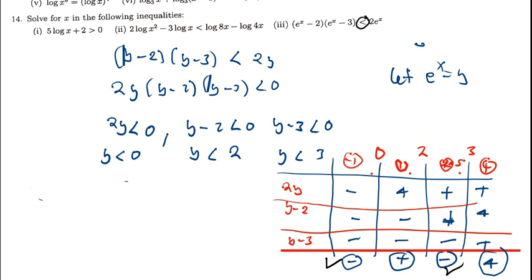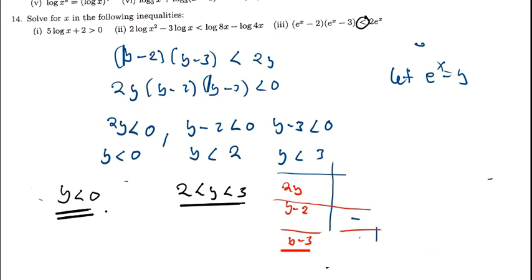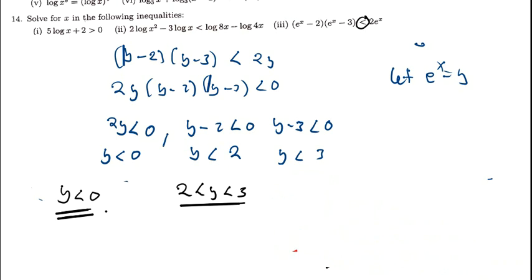So I have y is less than 2, but again, it's more like I've got 2 less than y and less than 3, that one. And also y is less than 0, like that. So what I'm going to do now from here, after doing this, but I think it was not even necessary for us to do the table, but you can also waste time like the way I've wasted time here. You can just find the way we have found these ones, then you come here and say, we had to let y be equal to e to the power that.